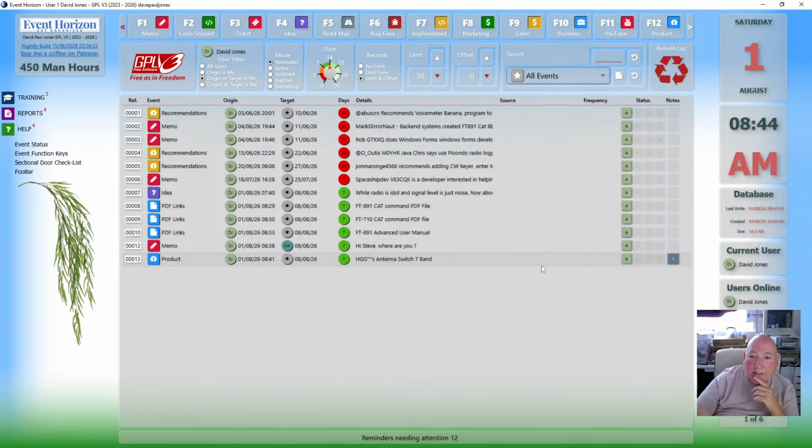So that's it basically. It's just a tool, but at work I use it for health and safety. So all these event types are changed to do with health and safety. At the minute I've changed it to do bug fixes, you know, to do what I'm doing here. So you can use it on different computers for looking after different stuff. All users, origin is me, there's all sorts of stuff, but it's a work in progress.